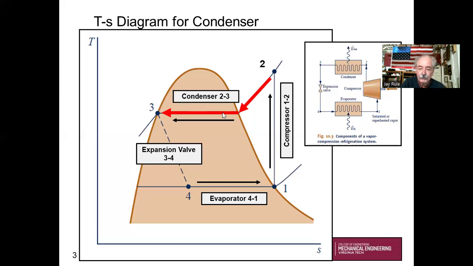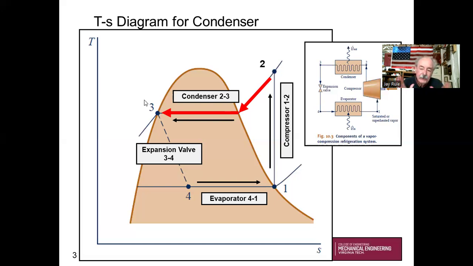We're going into the condenser as a superheated vapor, and we're cooling the refrigerant from very hot at constant pressure. We're condensing the superheated vapor all the way down to saturated liquid. We cool down until it's saturated vapor, then continue cooling across the dome, through the saturated mixture, all the way to the point where, coming out of the condenser, it's saturated liquid. Now that's associated with the ideal cycle.